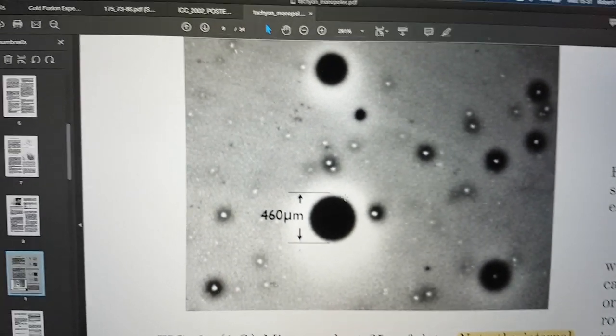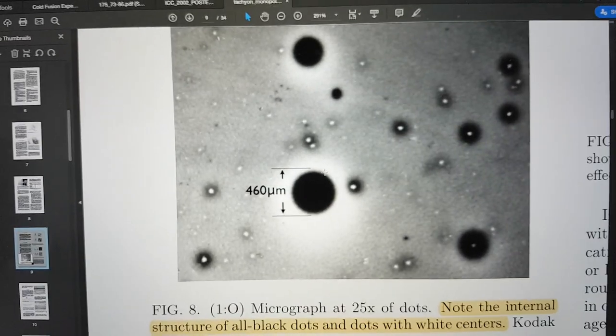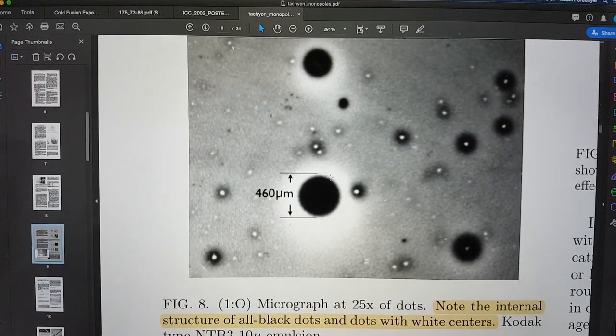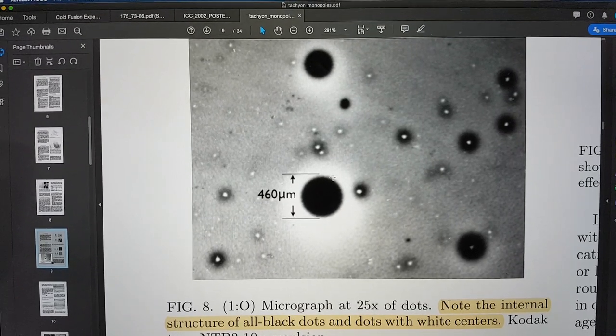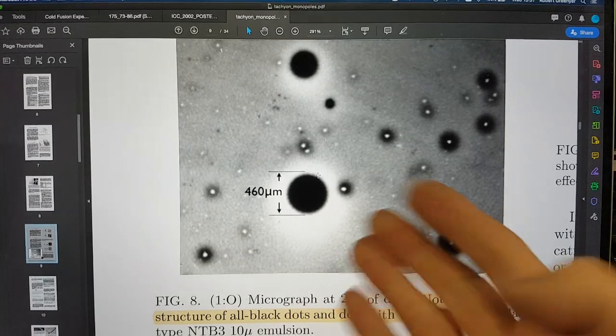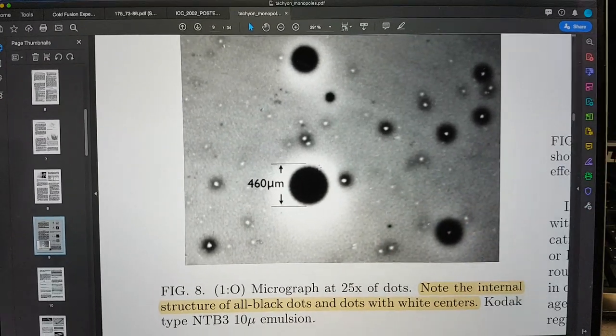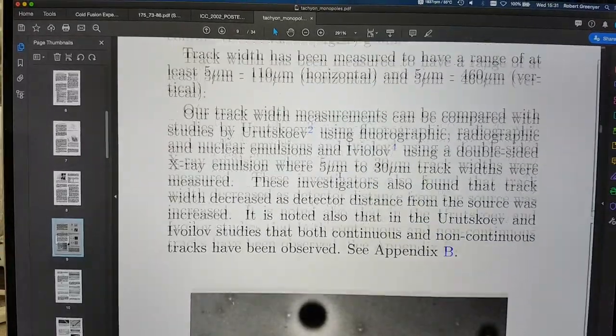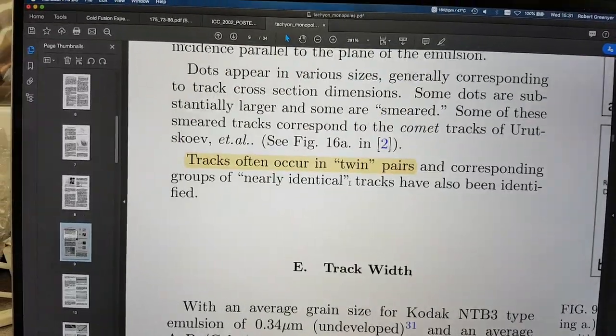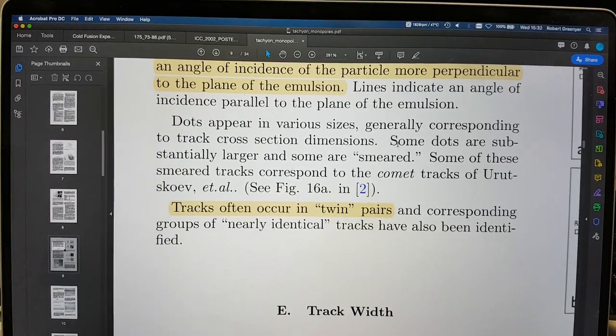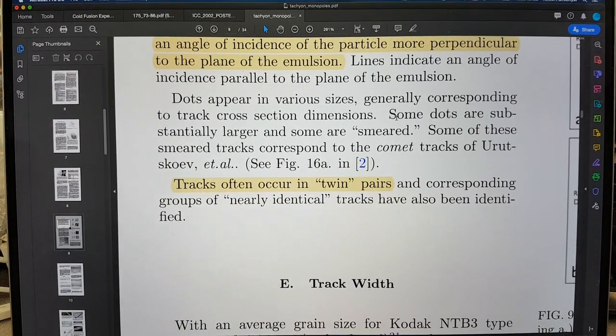But there's a comment in there by Murray B. King and it really chimes with the kind of thinking that led me to understand a little bit more about the structure of what is causing these things. Anyway, I just wanted to say this is another person that has observed not only the ring spots, but also they have observed these ring spots often occurring in twin pairs. So, thank you very much for your time. See you in the next video.